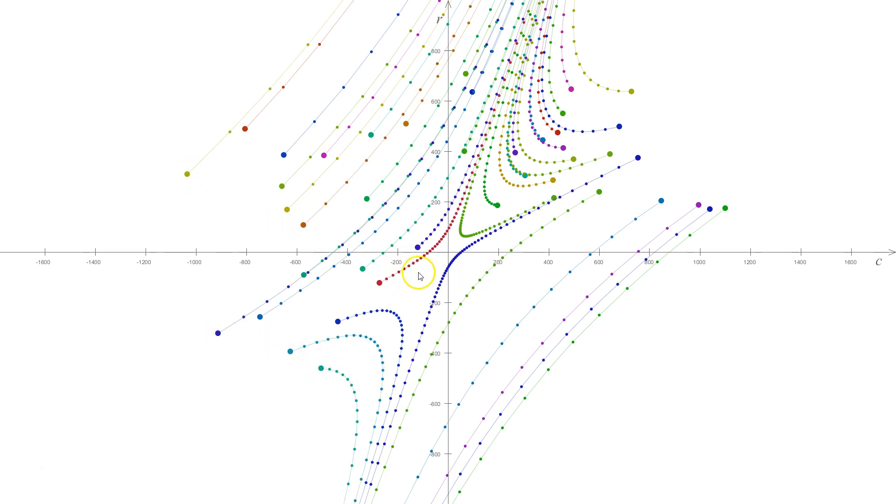Depending on where I click, we get different behaviors for what you might call the orbit here. If I take a point, an initial state and follow all the points that are the subsequent states, we call that an orbit. We have an interesting kind of an orbit diagram here.